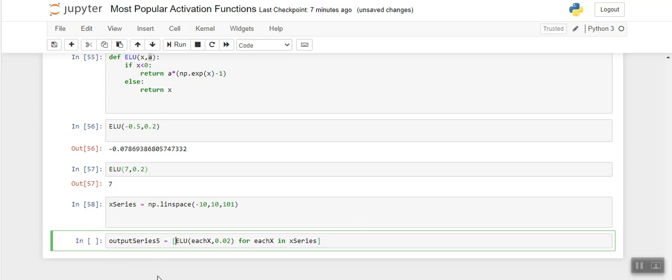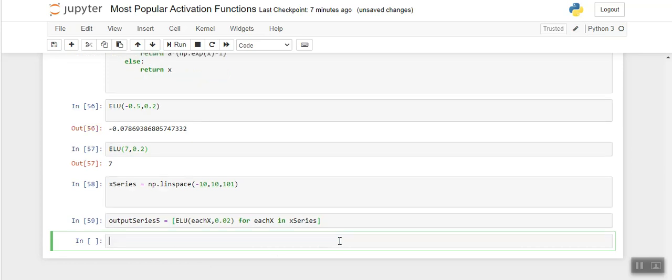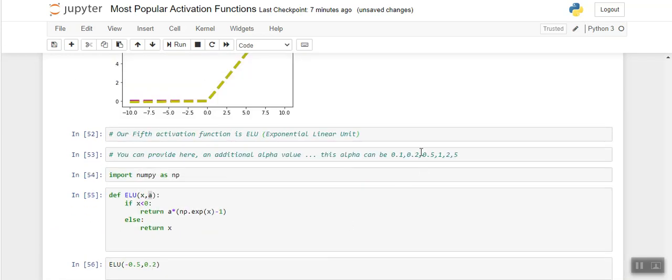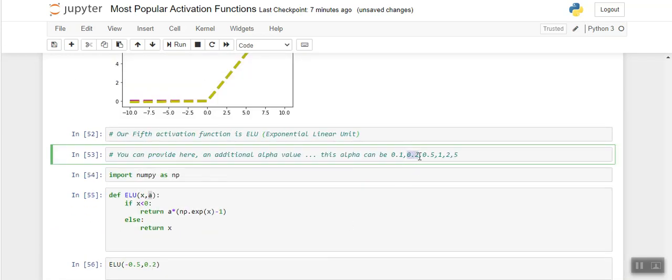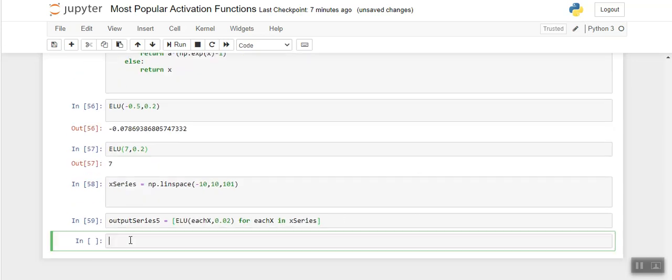So this becomes my output series 5. But remember, we said we'll be testing a lot of numbers. So I started from 0.2. Let's go to 5. So output series 6. We'll skip something, otherwise it will be too much.